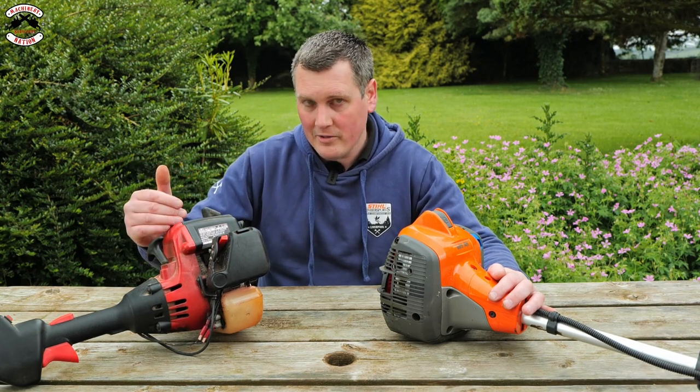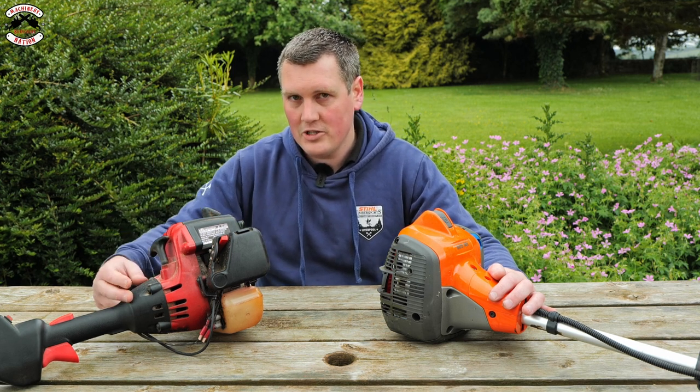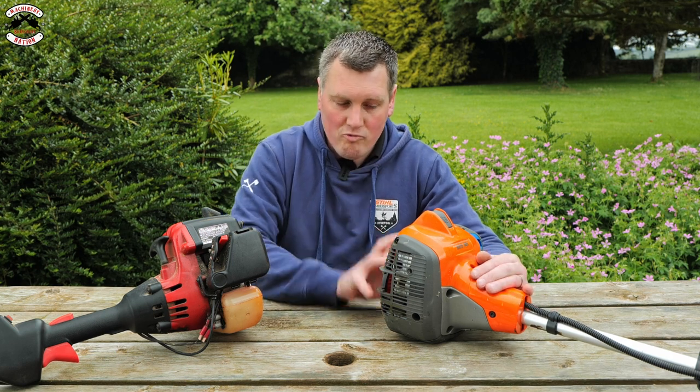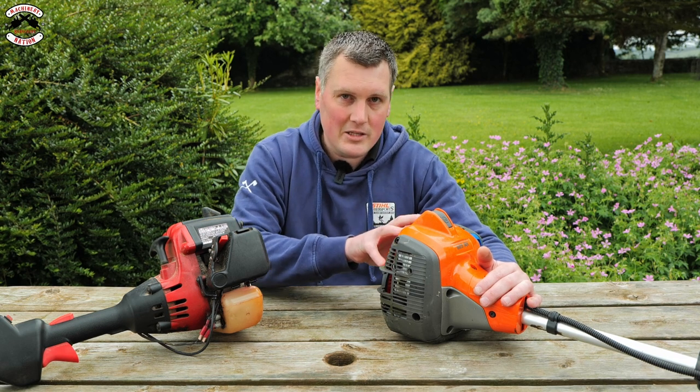It's only a single bearing on the half-crank engine, going into your flywheel, into your recoil assembly, then into your clutch. A full-crank engine has two bearings, one either side, recoil unit at the back, flywheel and clutch at the front, which makes it a much better balanced machine to use.